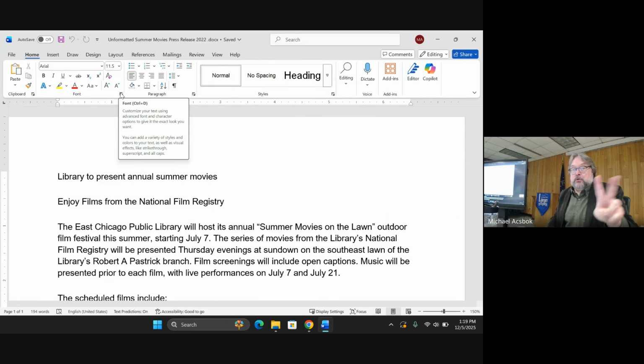You should have two Control keys on the right and left on the bottom, CTRL. That's telling you that you can just hit this key instead of taking your mouse up there. The reason is when you were a typist, you were in a typing pool, right? They judge you on how fast you can type. Well, it's a lot faster to hit Control D to open up a box than it is to lift your hands off of the keyboard to get to the mouse to click up there and go down.